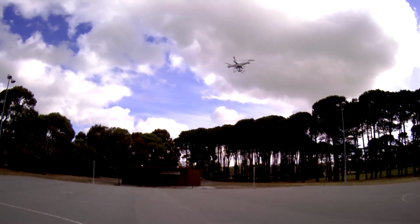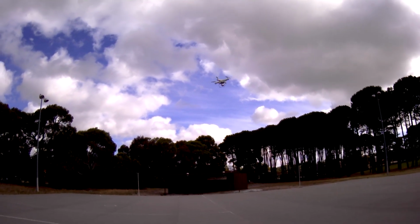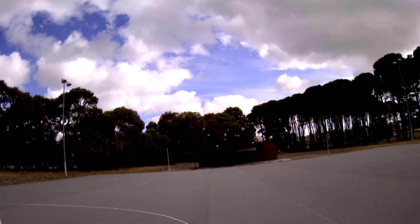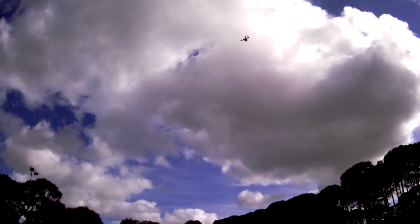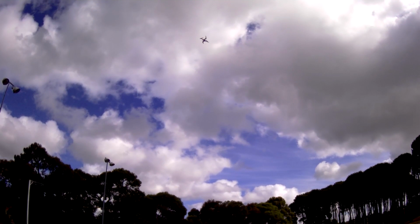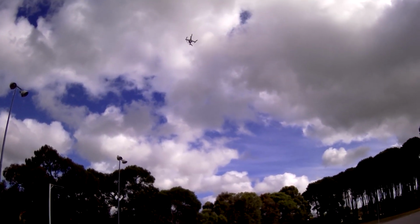Now let me try headless mode now that I'm facing this way. So I've got in headless mode. That should be forward, back, yep. Just doing a yaw spin, right, left, okay. It's in headless. So I'll just face it the correct way. Okay. And take it out of headless. Hold this button. That should be normal now. Alright.